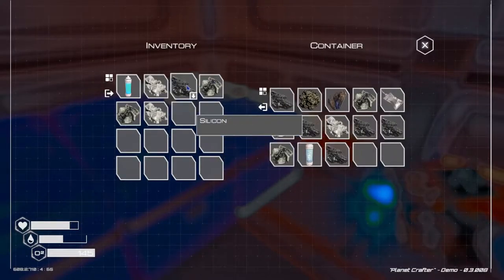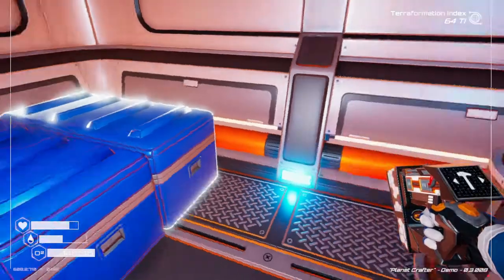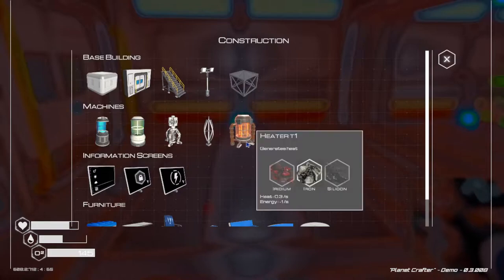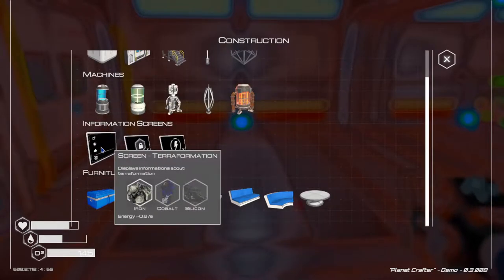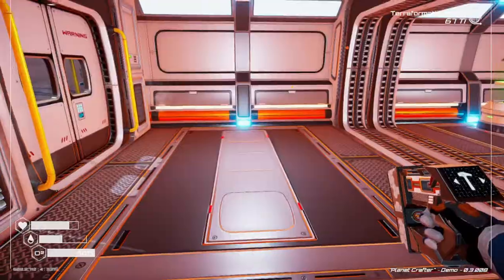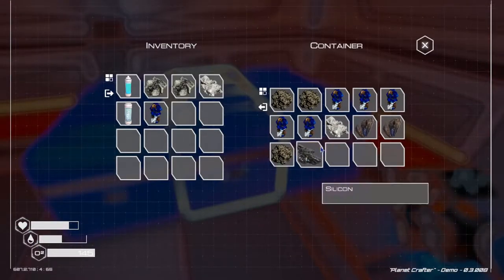And we want to keep the oxygen capsule with us. Okay, what do we have on us? We have iron on us. What else can we build? We can build the screen transformation. So cobalt and silicon. Cobalt and silicon. Cobalt. Silicon.